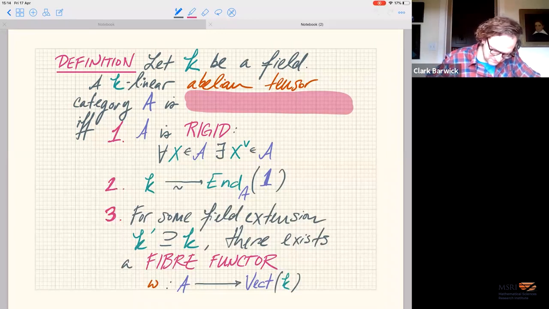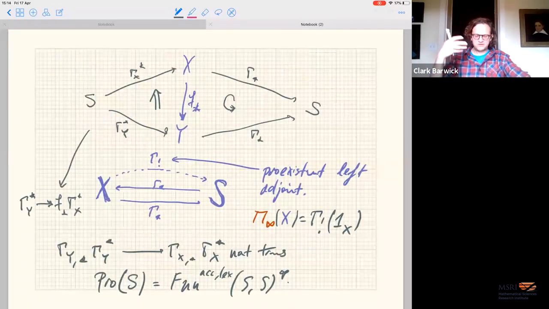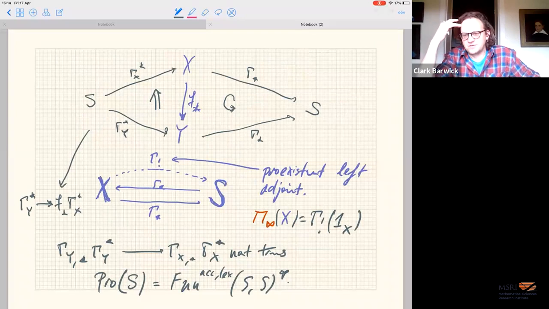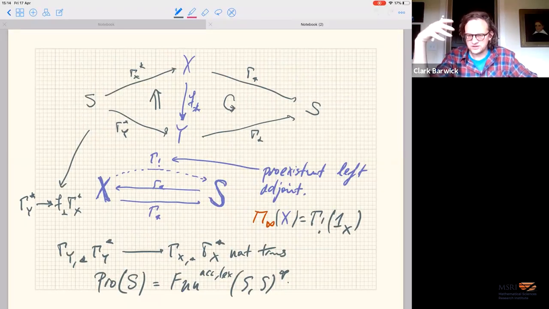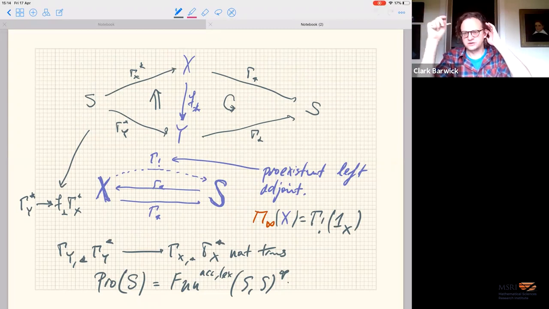It's great. Okay, so I want to move away from this. We've been talking kind of non-linearly, about raw homotopy types, sheaves of sets, sheaves of spaces, stuff like that. Now I want to move away from that and start talking about sheaves of linear things, sheaves with kind of linear structure lying around.